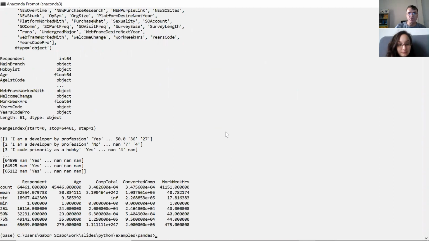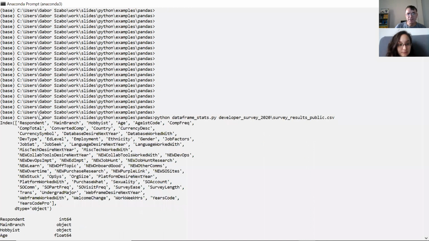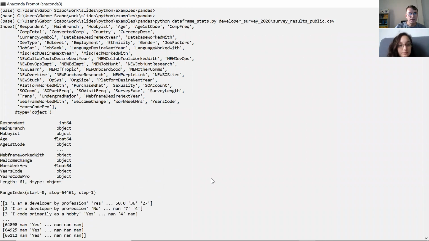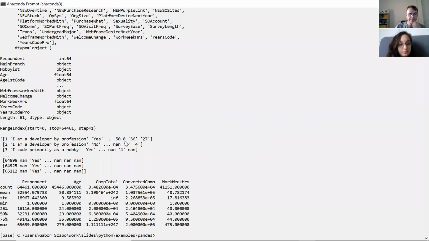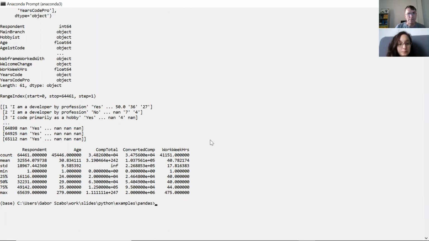So this is when I run it on the survey. So we can see all the columns here. Okay, the various types. You can see this int64 and float, and others are object. Okay, and then the data. Of course, it doesn't show all the data. There is NaN, which means not a number, but basically it means all the fields that are missing, that are supposed to be numbers, I guess.